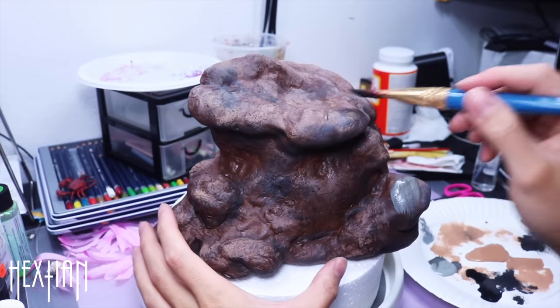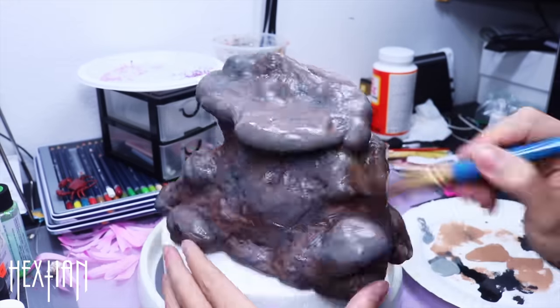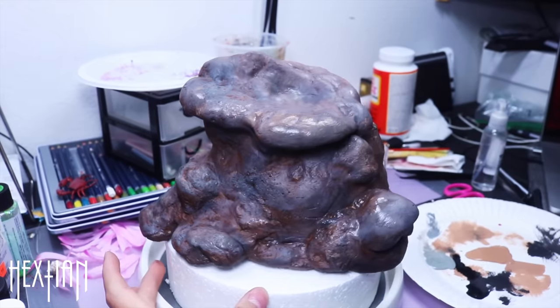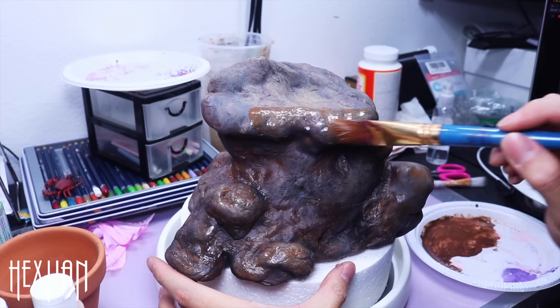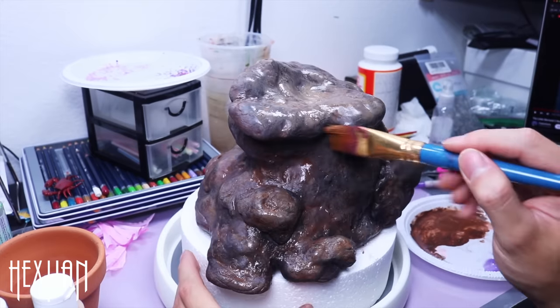Using really, really watered down gray, I am doing a wash all over the entire rock. This will just give it more of a granite, old rock feel to it. Again, I am going in with brown and I am washing it with a really light brown color. So this is pretty much what we have.